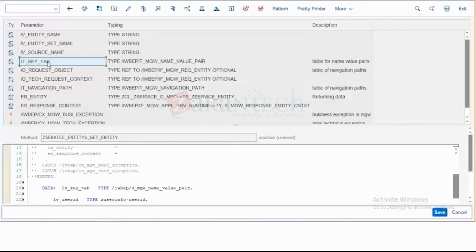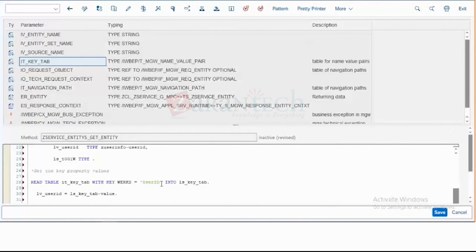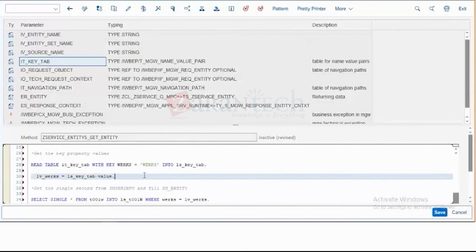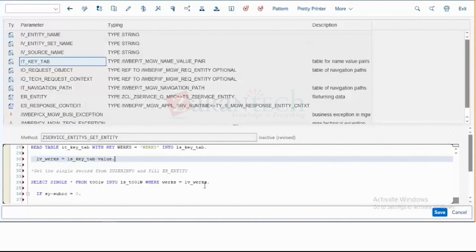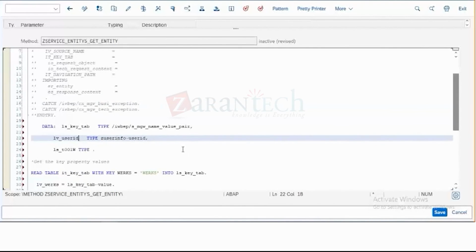And what would that value be? Plant number, right? So in the single read function, you will be passing which particular plant you want to read. That's why it should be WERKS. Yeah, within that single quotes also WERKS. You can now hide the signature. I just wanted you to understand that. Now you can change other things, parameters, use field names and all. View name followed by hyphen and then WERKS.